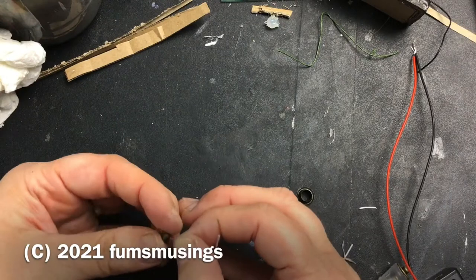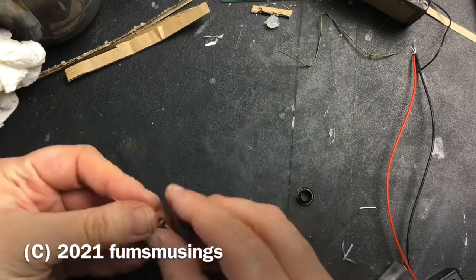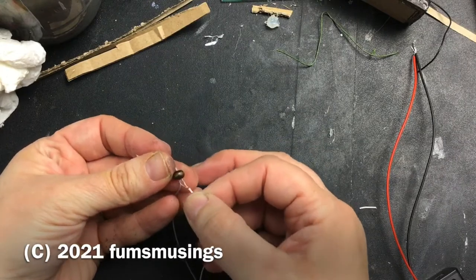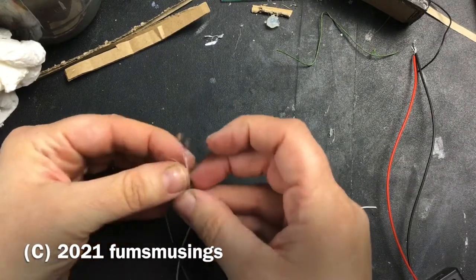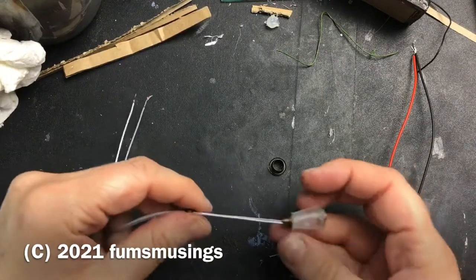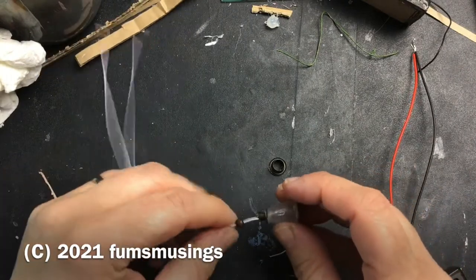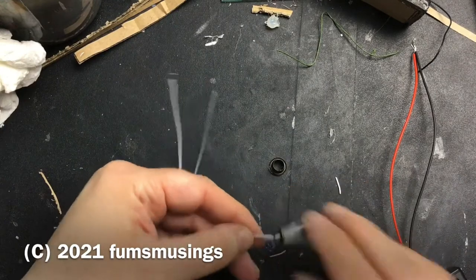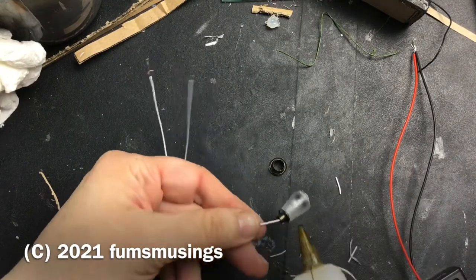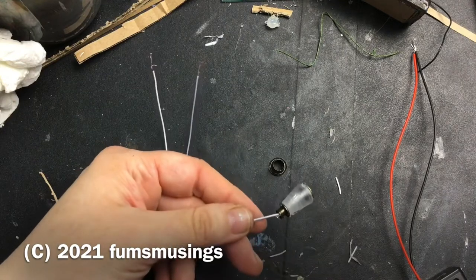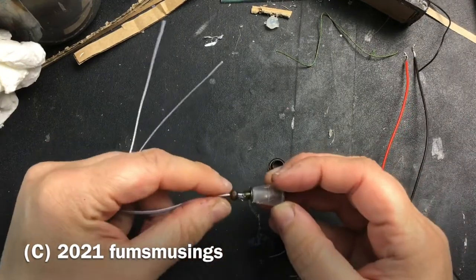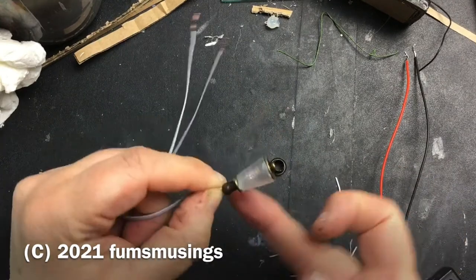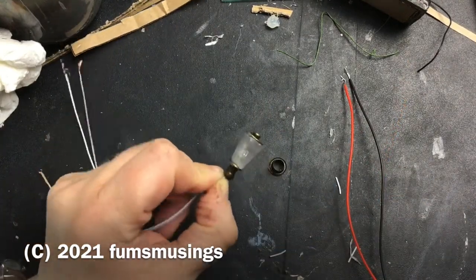Luckily these wires for these LEDs are very thin. So they're very easy to thread through. And the whole lighting rig just works off two AAA batteries in a little battery compartment thing. And I'm hot gluing everything together because it's nice and quick, nice and easy. Just be careful not to hold the end of the hot glue gun next to the wires for too long because it will melt the casing on the wires. So you do have to be careful.